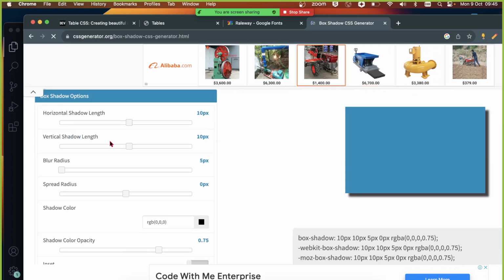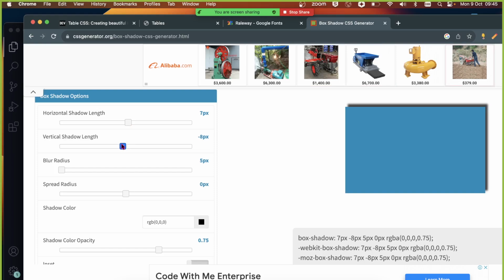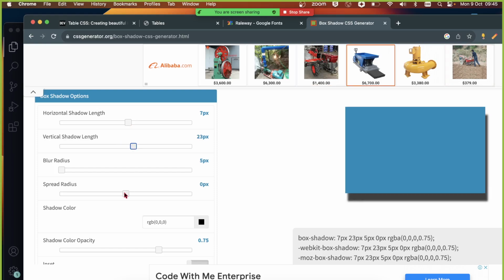So I can play around with it here. I change the shadow. It's basically some drawing that will appear behind the element. I can play around with it here. Yeah, I can do so many things to do with that shadow.